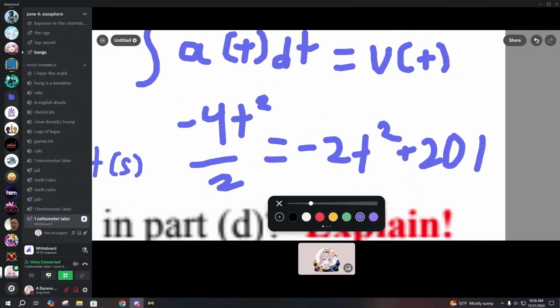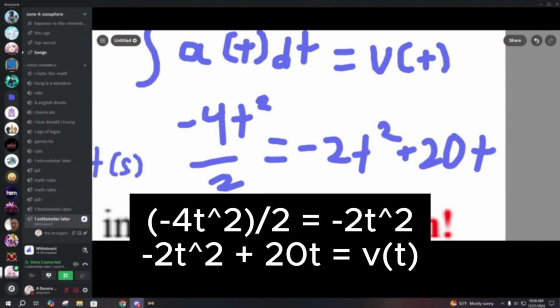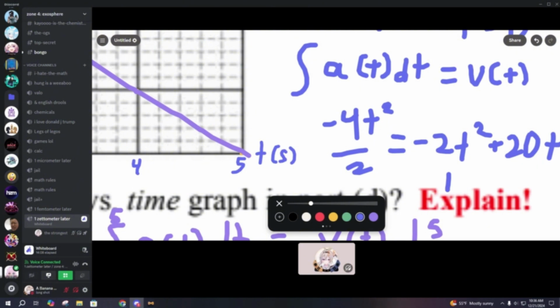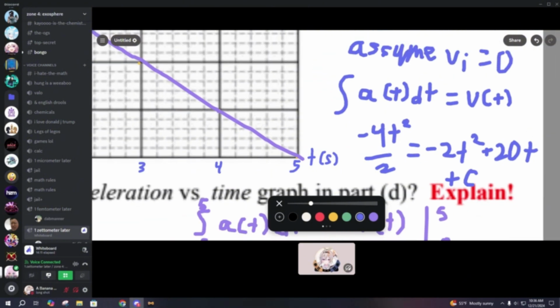20 t. Hey, Mr. Luong, this isn't a true statement right here. I just wrote this because I was simplifying. I set it equal to what it simplifies to, and then I add the 20t from the integration above. Thank you. And then, regardless, there's going to be a plus c. And this plus c I cannot find with this information given.